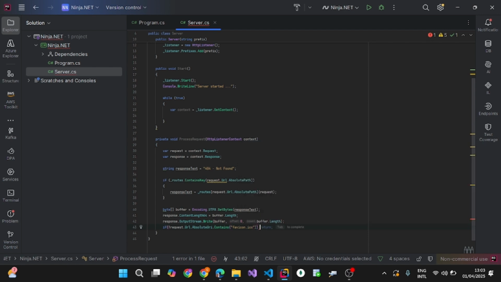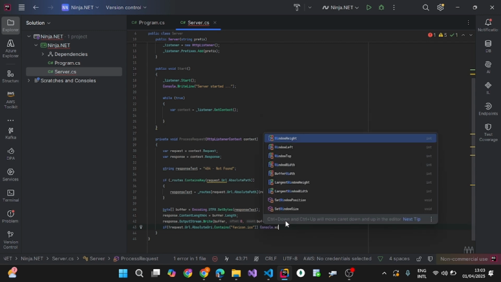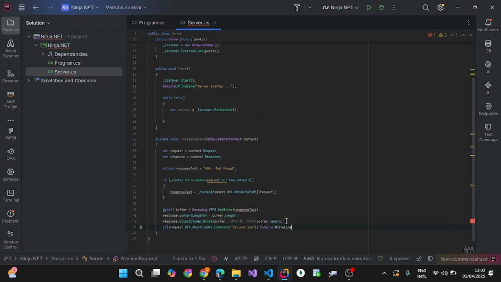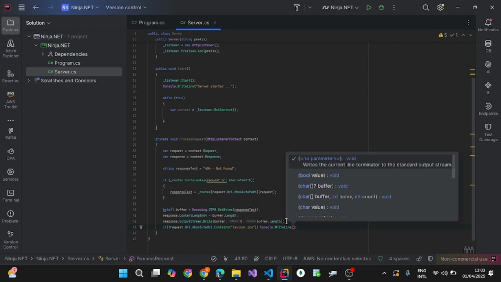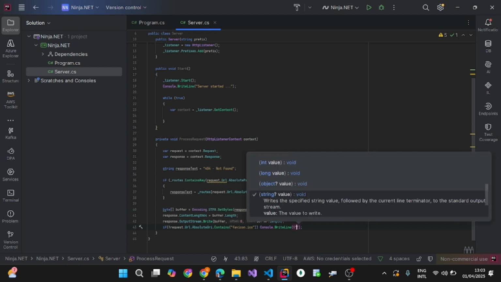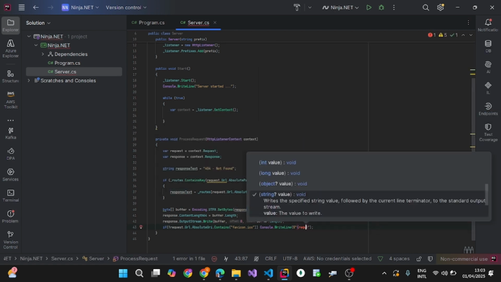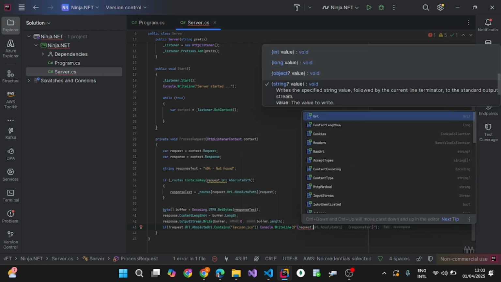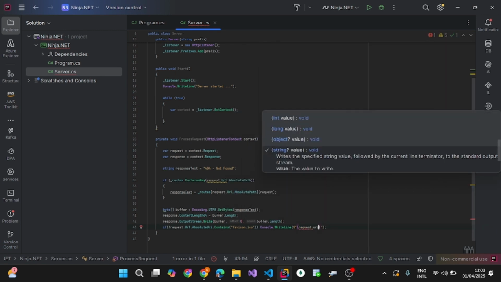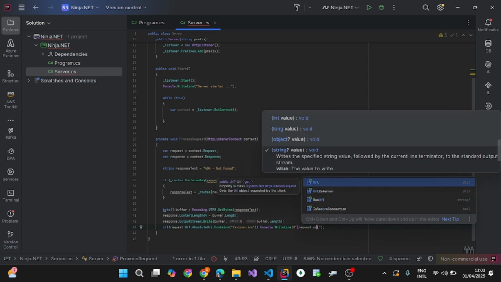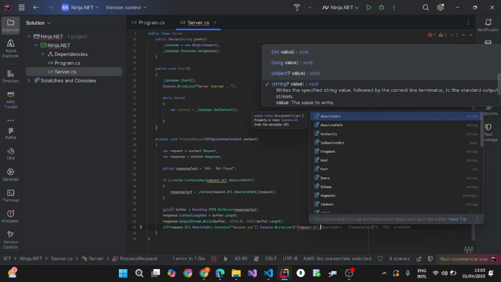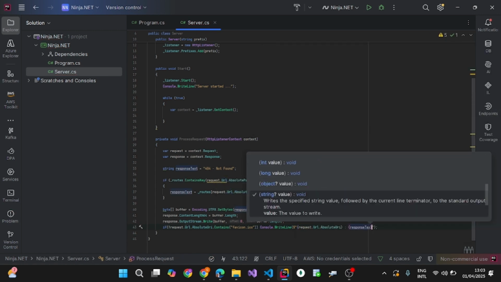If it doesn't contain that, then it should Console.WriteLine. What should we print? Let's print the absolute URI. So request dot URL, the absolute URI here. So that works.